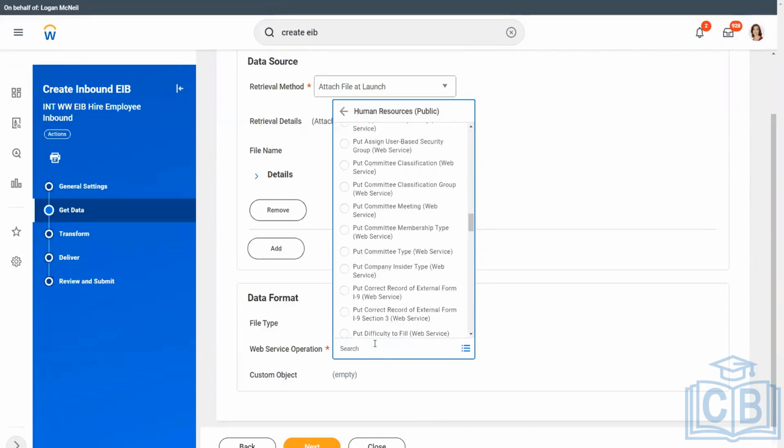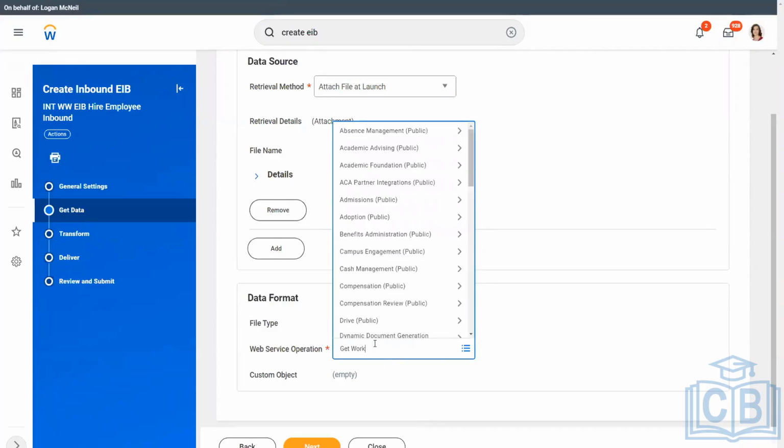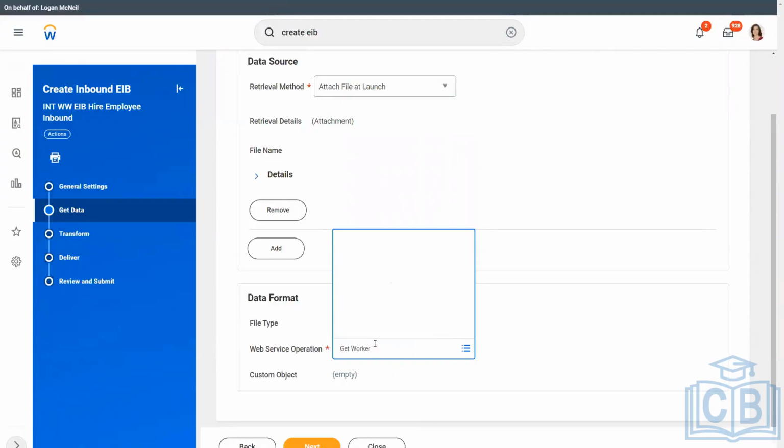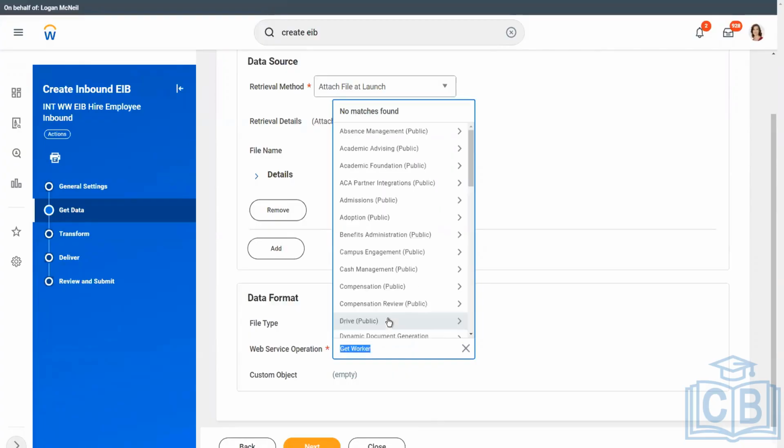Can we get a get workers here? A get worker? No, it will not come as a possible option at all, because get worker is to be used for an outbound EIB, where we get the information from Workday and send it to an external system.